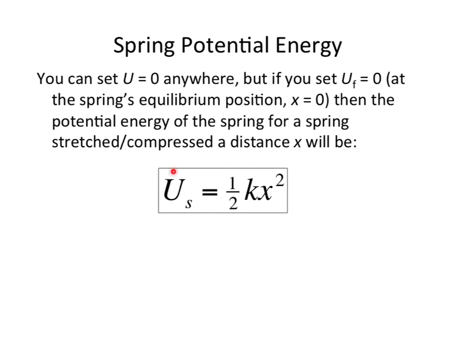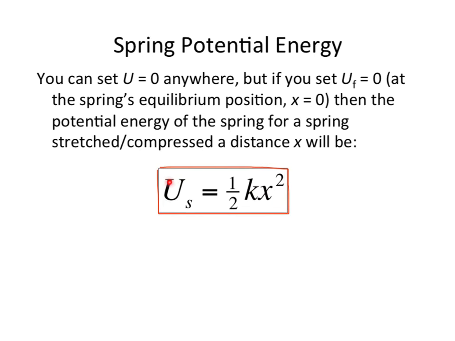Now, in a previous problem, I did U sub S, that is our potential energy U, sub S, as I think we did a problem earlier on as the potential energy in a Snickers bar, right? And I may have indicated U sub S as the potential energy in a Snickers bar. But going forward from this point on, U sub S, the potential energy, is going to refer to the potential energy in a spring. All right, so U sub S right here.